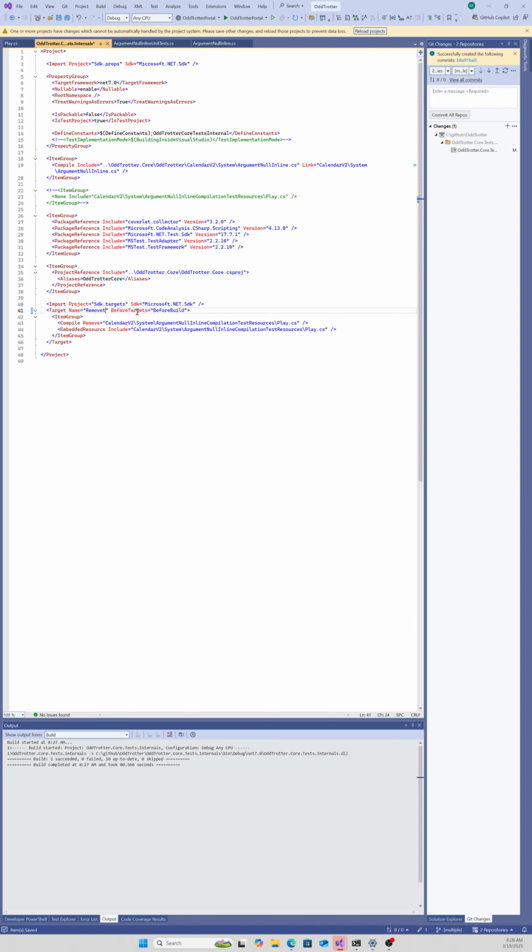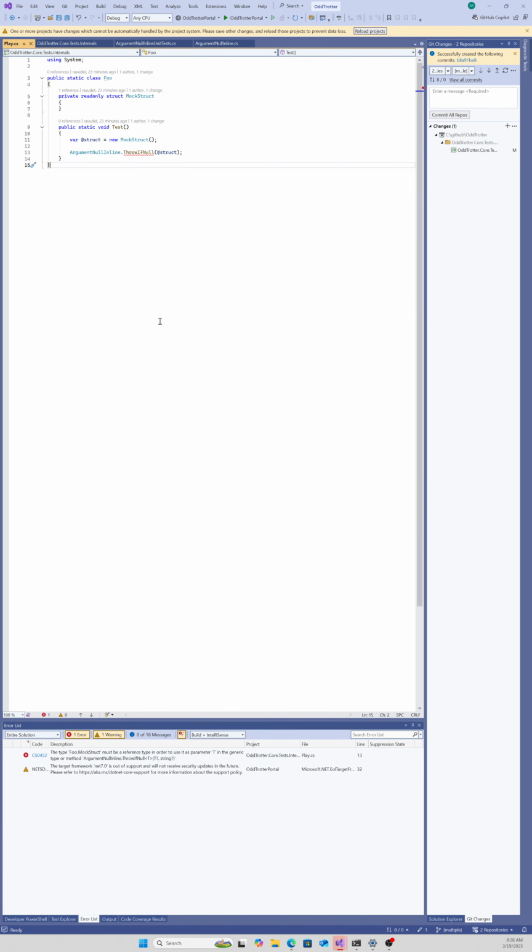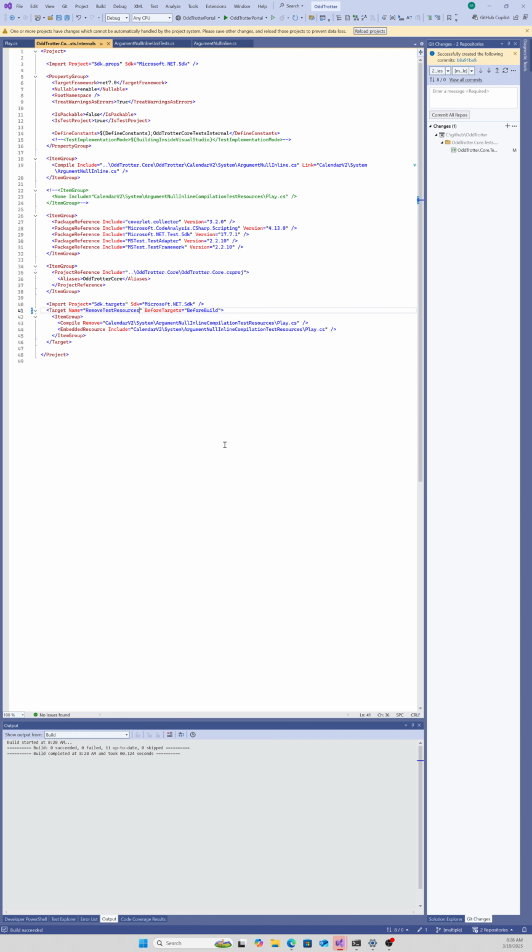Move best resources. Okay. So then can I go back to the SDK style here?